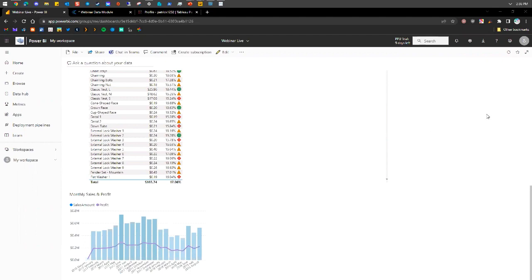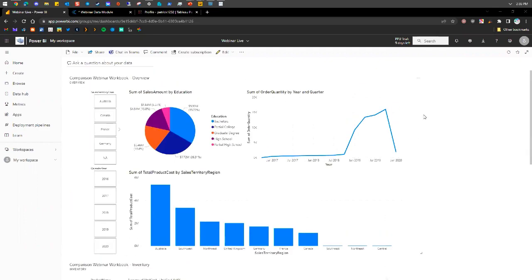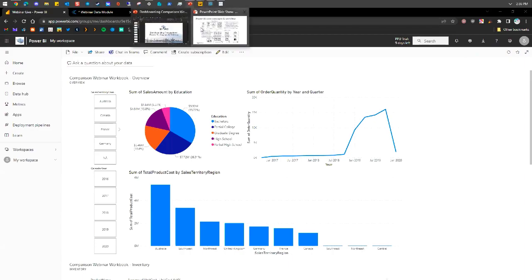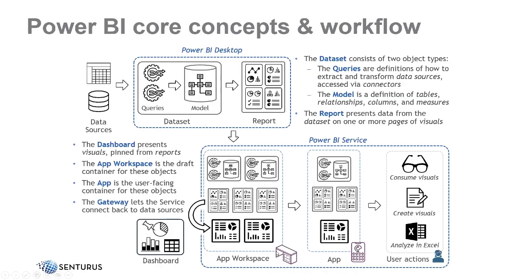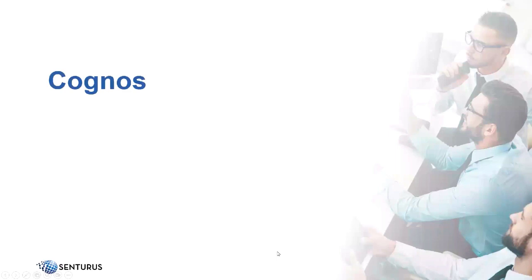No, Angisum, all this has to be done on the service. Sorry, I did go down a bit of a rabbit hole there because there were a lot of just general questions, but let me switch over for a second. And again, this is why Scott put that link in the chat window. We can get into this with you offline. We can get into this more and more, but let's talk about Cognos before I do run out of time.